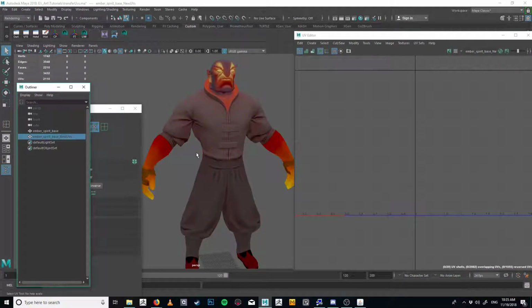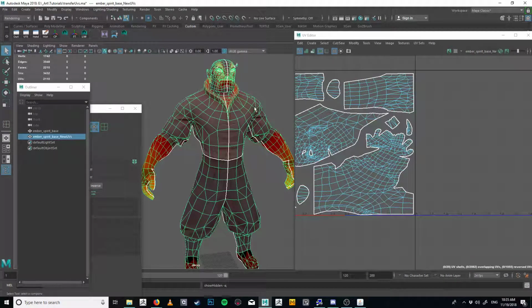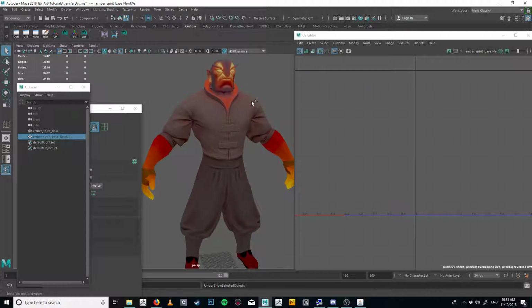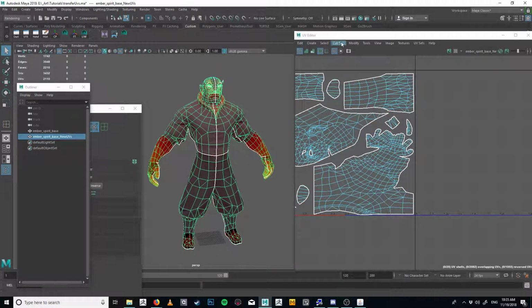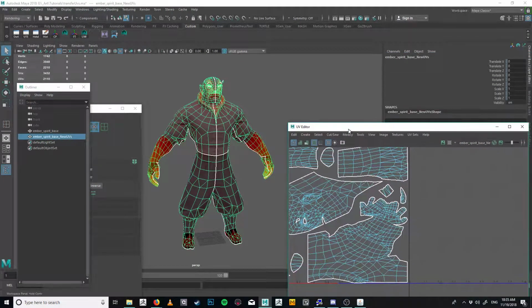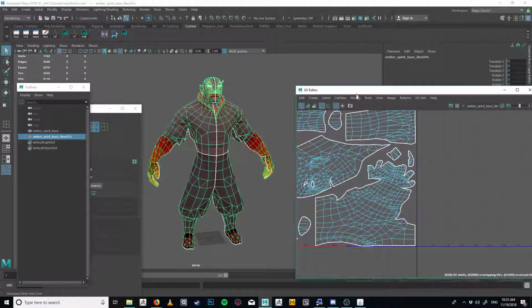So my second mesh here is moved to the side. If I click on this and hit Shift H, I have this hidden. This is a hidden object. You can select any object you want, hit H, and that'll hide it. I can select that object again and hit Shift H to unhide it. Or if I'm hiding a bunch of things, I can hit Control Shift H, and that shows the last hidden object. So here's this other object, and let me move this to the side.